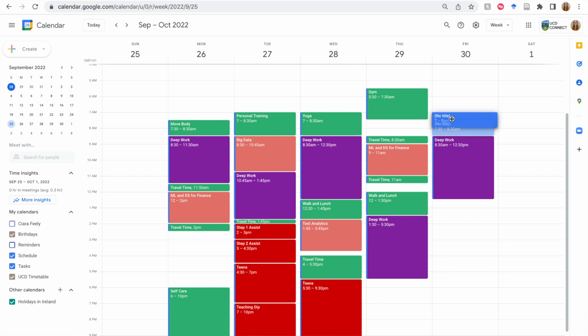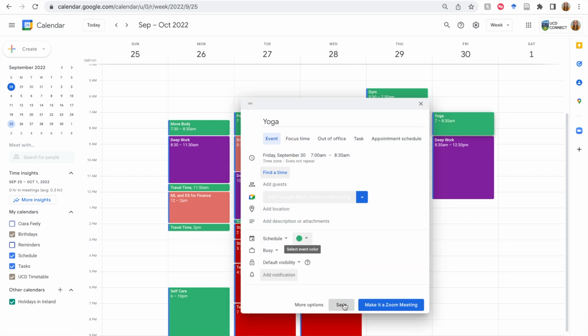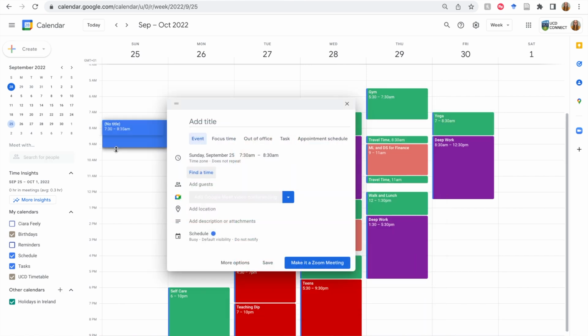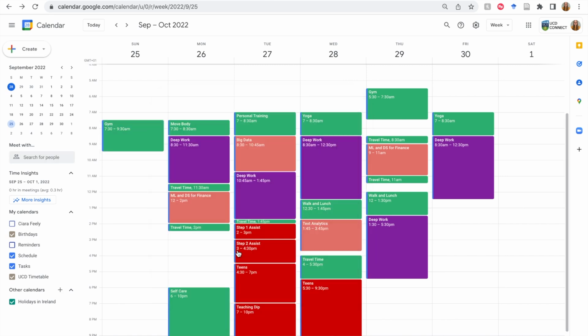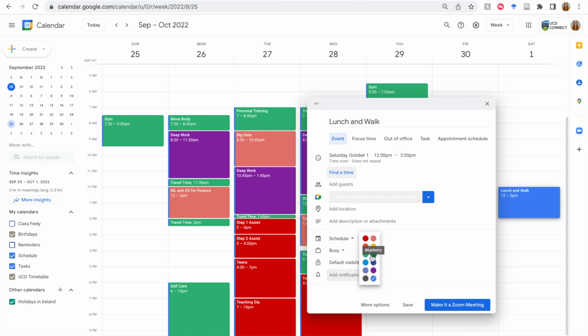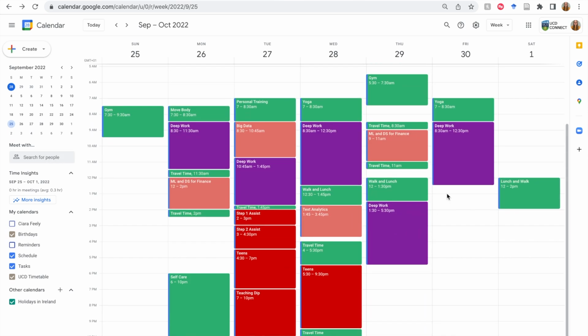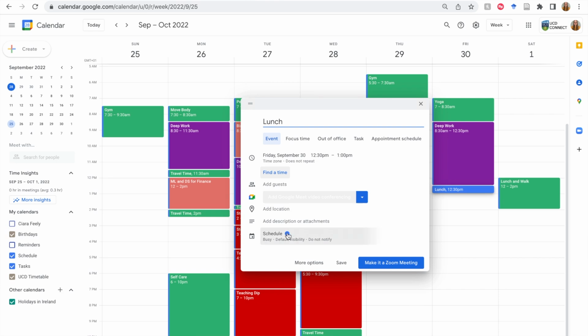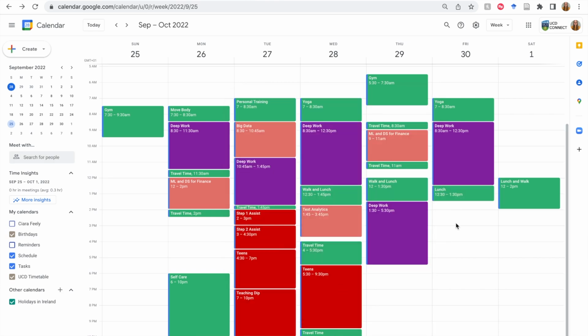Thursday morning, it'll be a bit earlier for the gym because Jack is up really early for work. I do also typically like to go to the gym on a Sunday morning. Again, Jack is up early, so I think I will be going for around 7:30. Saturday, I don't do much, but I do typically like to go for a nice lunchtime walk, so I'm going to put that in as just a full 2-hour block.